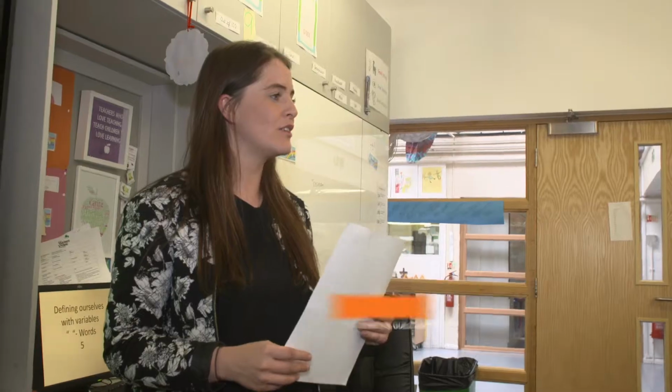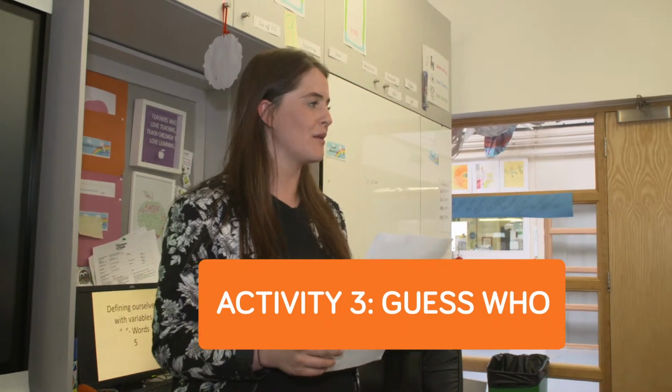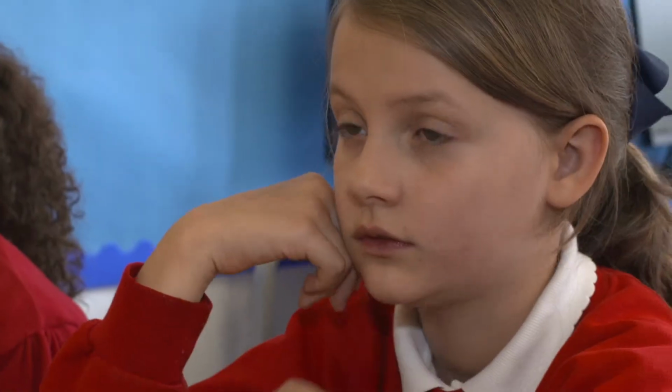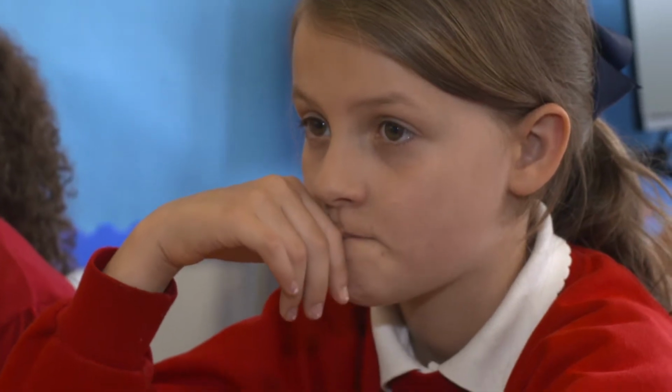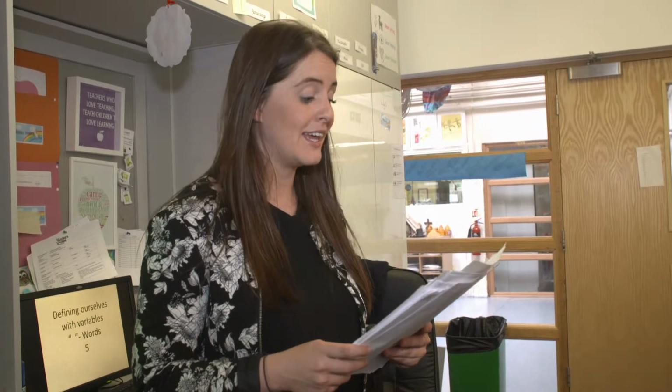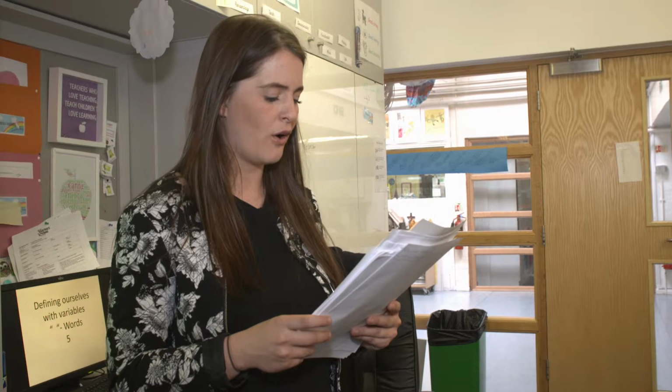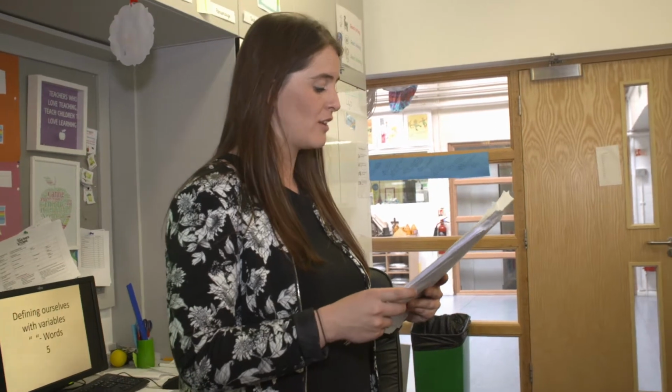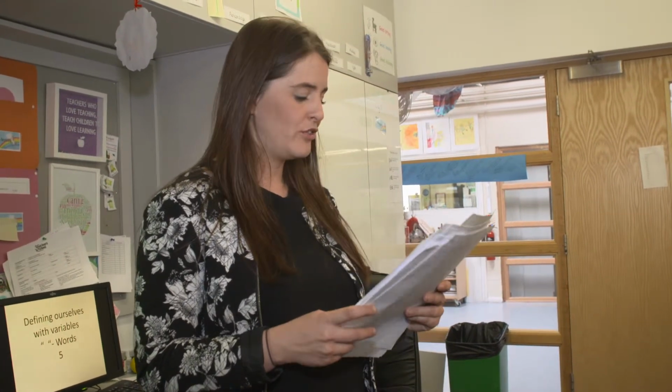Okay, so thank you for writing all your variables down. We're now going to share some of them that you chose to define yourselves. So I will pick one out of the pile. So this child has, their eye colour is brown, their hair colour is black, their favourite hobby is playing Black Ops, their favourite food is pizza, their worst hobby is going outside. Do they like dancing? True or false? No, false, sorry. They do not like dancing. And their favourite drink is Coke.